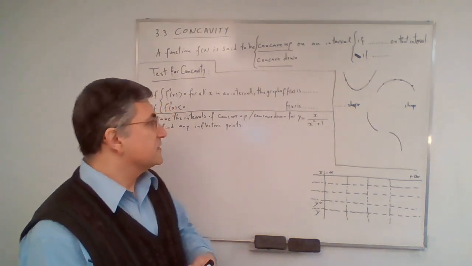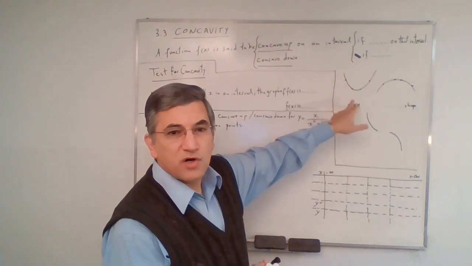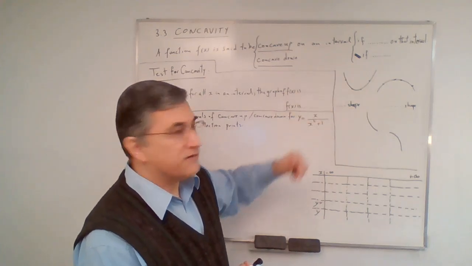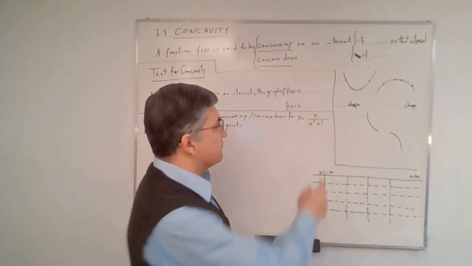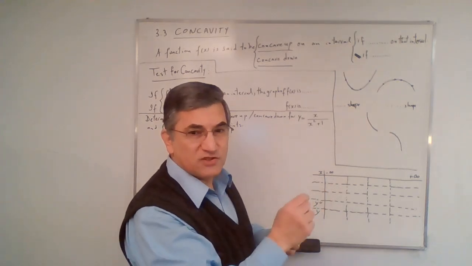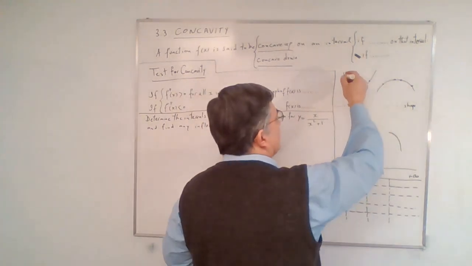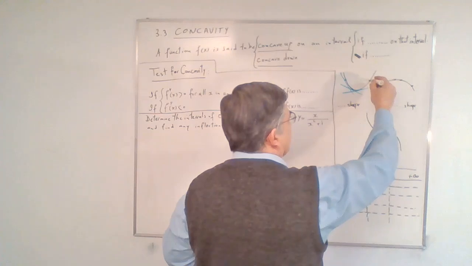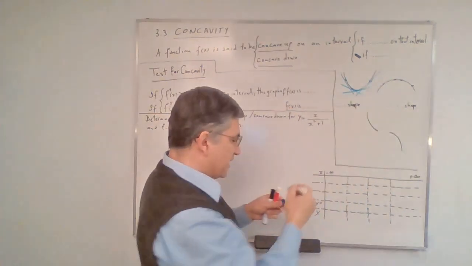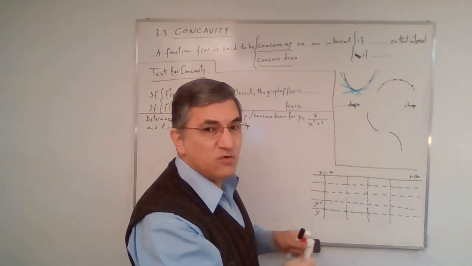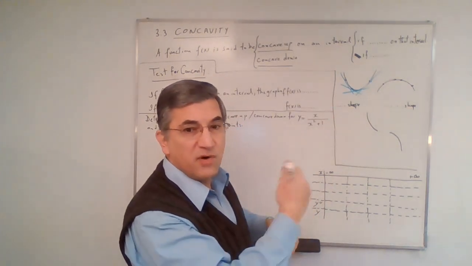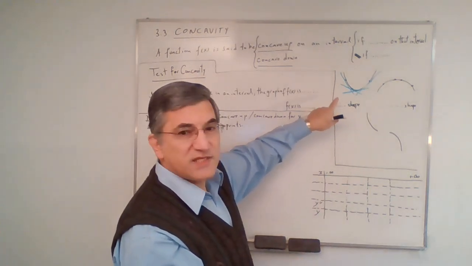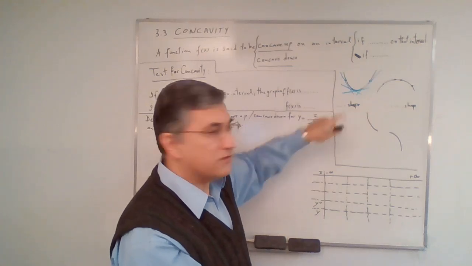What is concavity? Let's consider part of a graph of a function. It could be a polynomial, a parabola, whatever. If you look at this graph and draw tangent lines at different points, you will notice something. See the tangent line here, tangent line there. If I draw a tangent line at different points on the graph, you may notice that the whole part of the graph is above, I repeat, above those tangent lines. If something like this is happening, we say that the graph is concave up, okay?